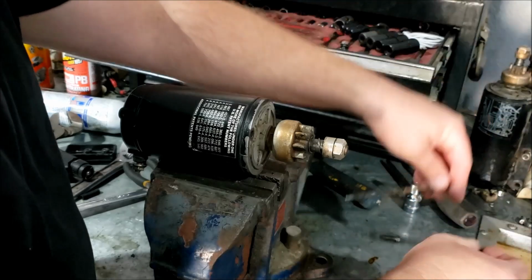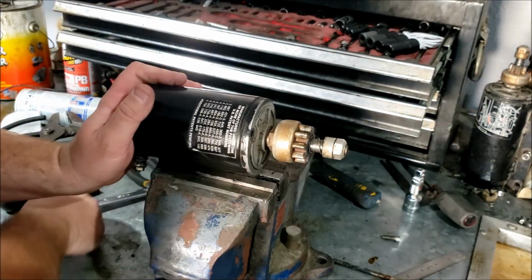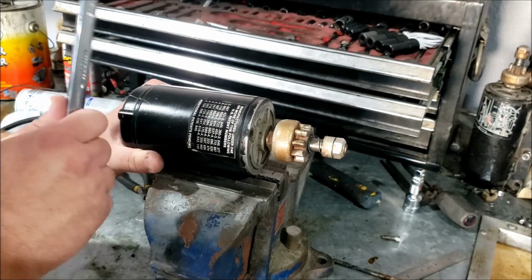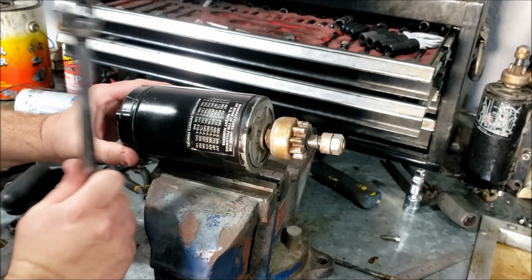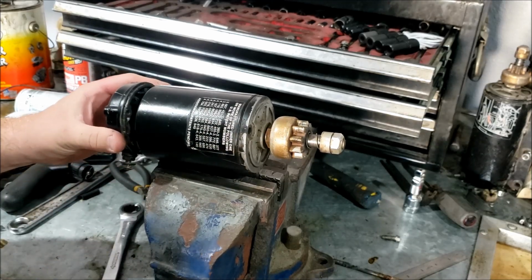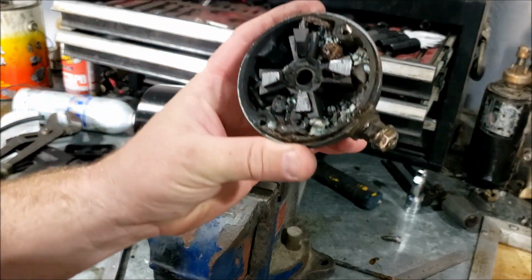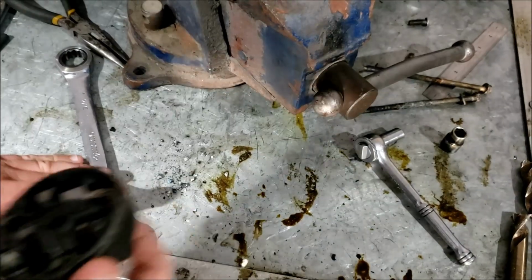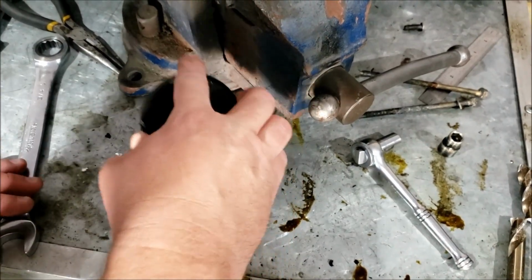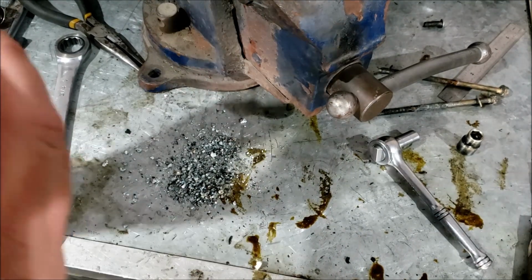Pretty dirty, rusty, and ugly. Good chance the inside of our starter is going to look the same way. Let's find a starter hammer. All right, and we can see why our starter doesn't work. Corrosion. It smells so bad. Look at all those little electrical bits.